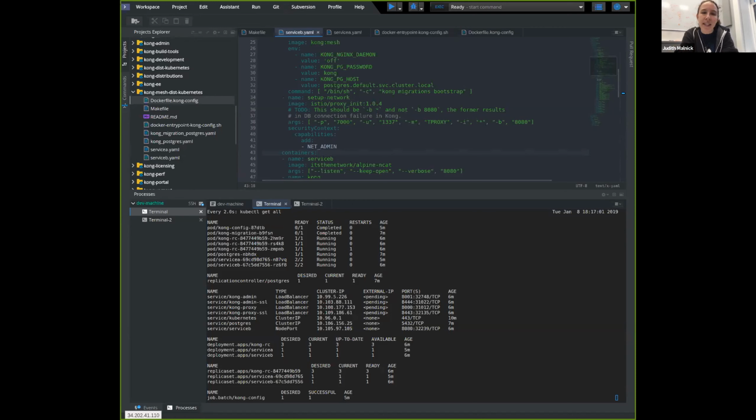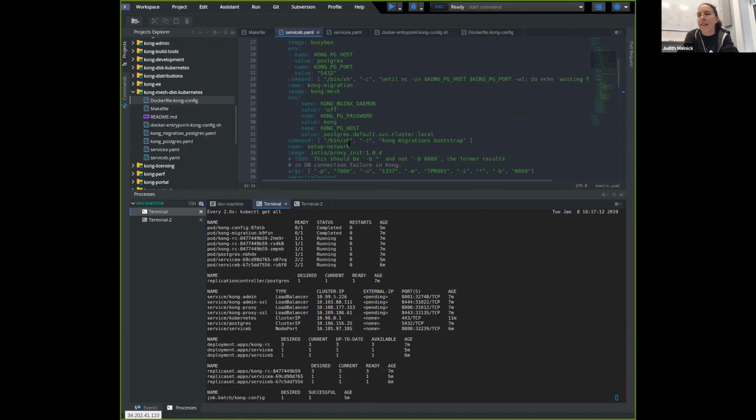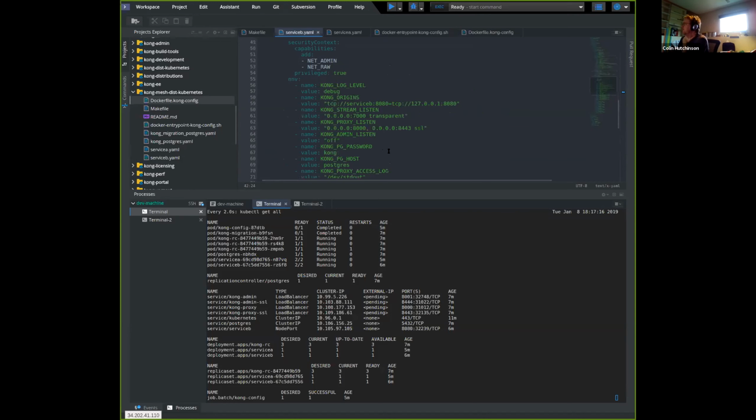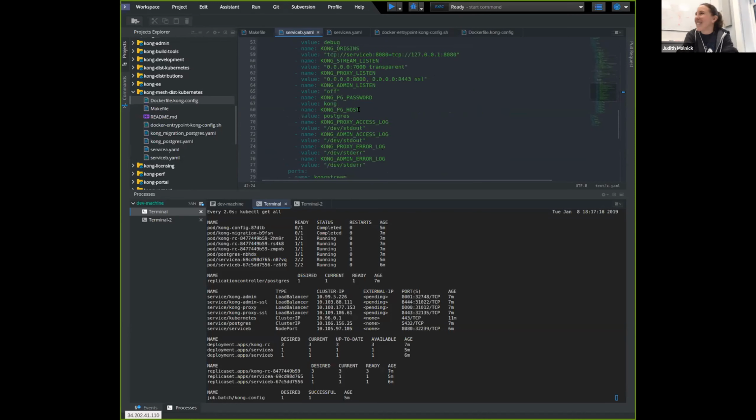I think we recently added the ability to make some Kong nodes control planes and some data planes. Do you want to talk about what's going on there in a little bit more detail? You can kind of see that here, where I don't want the Kong mesh to also be a Kong admin.